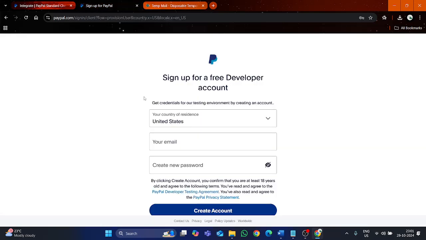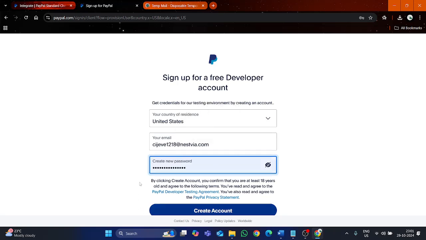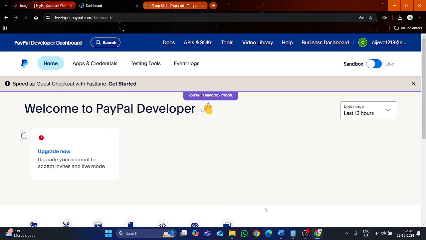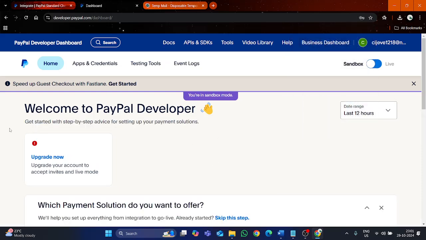Just copy this temporary email ID, paste it here, create a password, just add any password, create account. Okay, yes, just save it. Okay, so our PayPal developer account is created.